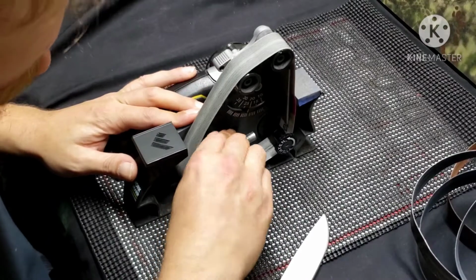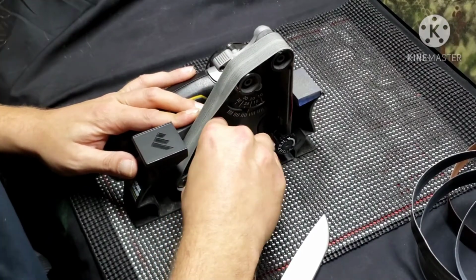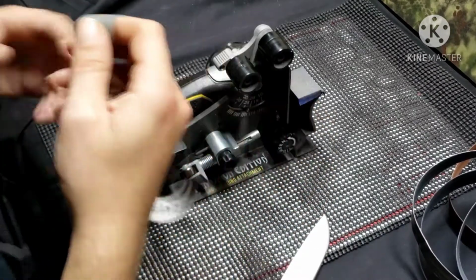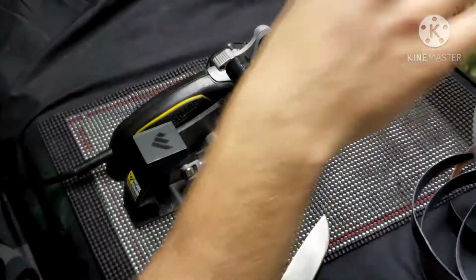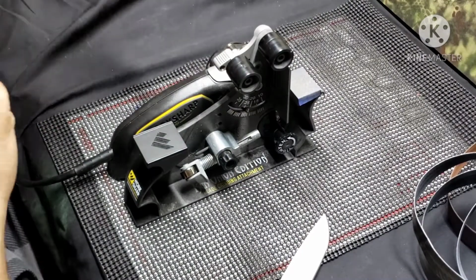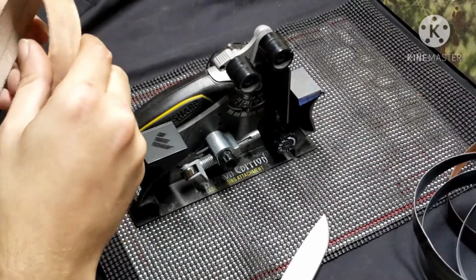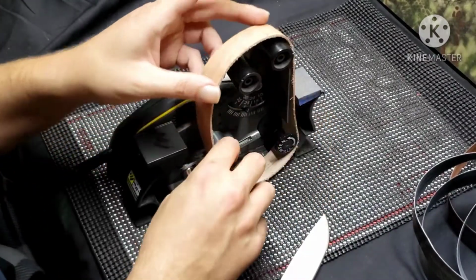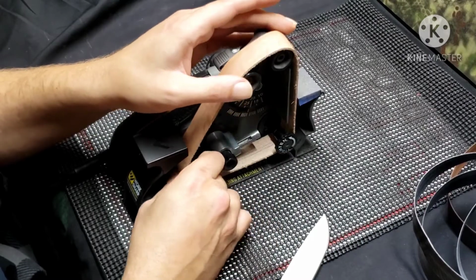So this belt here being a 12,000 grit belt, that's going to be close to what the green compound is that you'll see on hand strops. It's usually around 12,000.